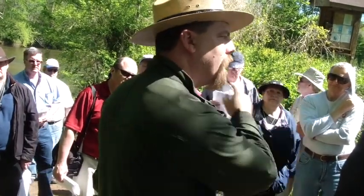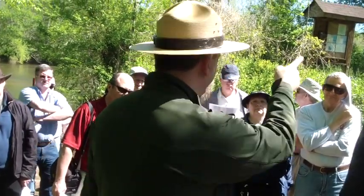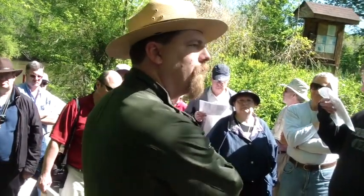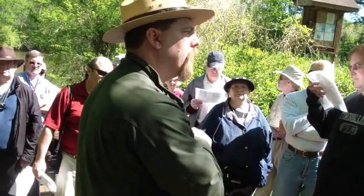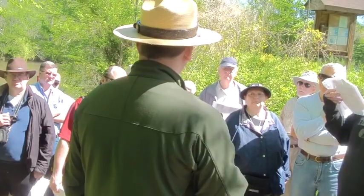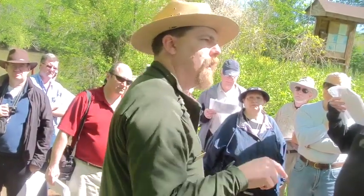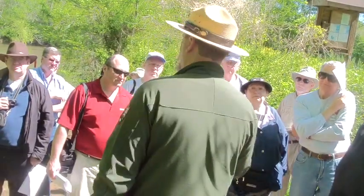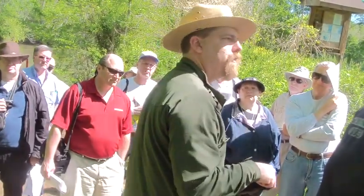Two rivers, the Rappahannock and then the Rapidan. They had to fight across at Fredericksburg, but here they just walked across, laughing at each other and making fun of each other. So things were looking very good. This is April 30th, 1863. But all that's going to change the next day, May 1st, because that's when they're actually going to come into conflict with the Confederate Army here at Chancellorsville.